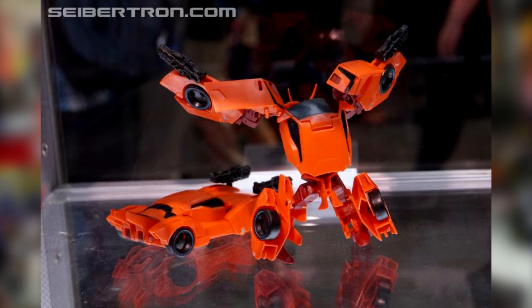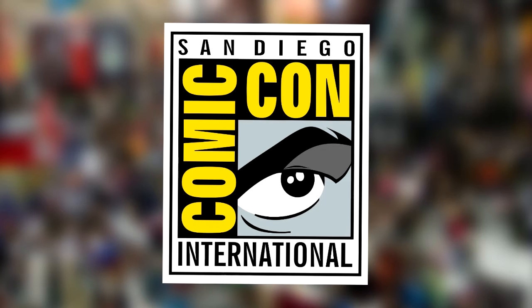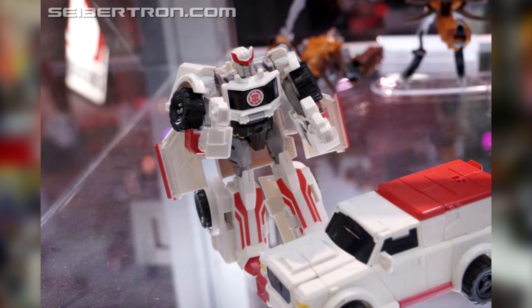Here's a new look at Bisk. I don't think we've seen the back of him. Now, Bisk is a little more interesting, because we haven't seen a lot of him, except for when he was shown at Toy Fair, even though that's just the back of him. And then we got some new Minicon reveals. Maybe, maybe not. But there you go. And then we got a look at Deluxe Ratchet, of course made from the Strong Arm mold.